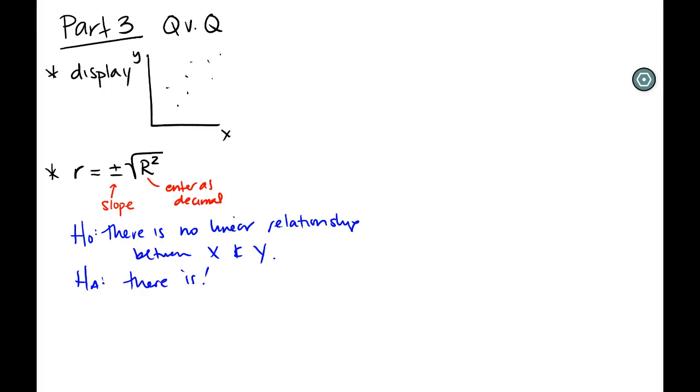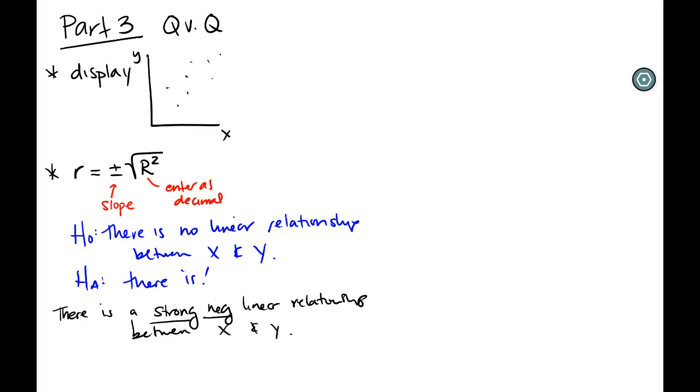This is where we also had a sentence that we might have to write, the interpretation. There is, and I'll just make one up, strong negative linear relationship between x and y. And remember, what we're inputting here is the strength, the direction, and then whatever our variables are. So there's a strong negative linear relationship between crime rate and housing price, right? So the higher the crime rate, the lower the housing price. Makes sense. So know that interpretation.